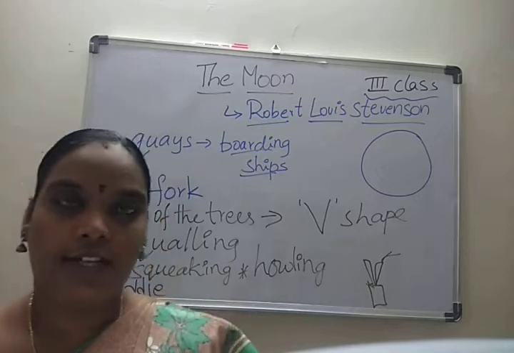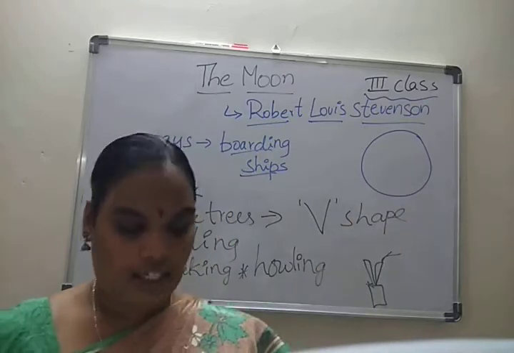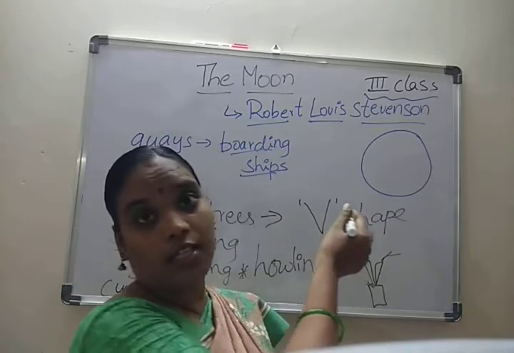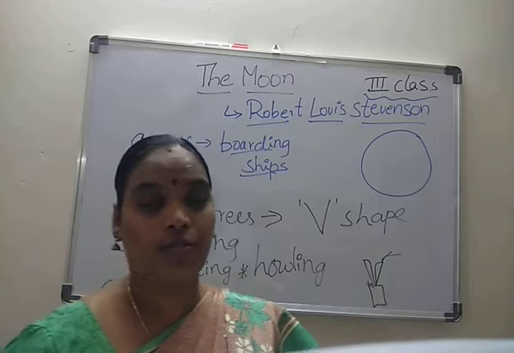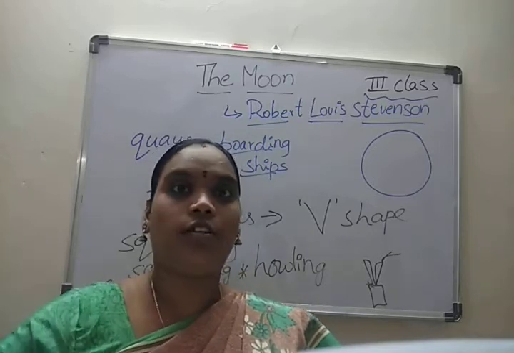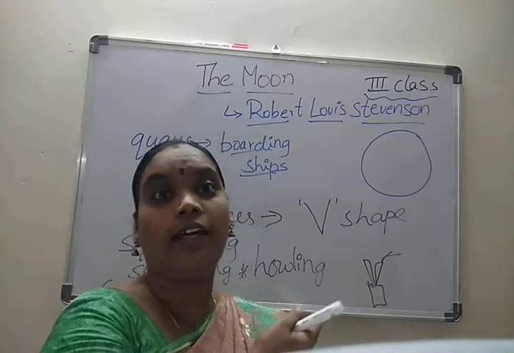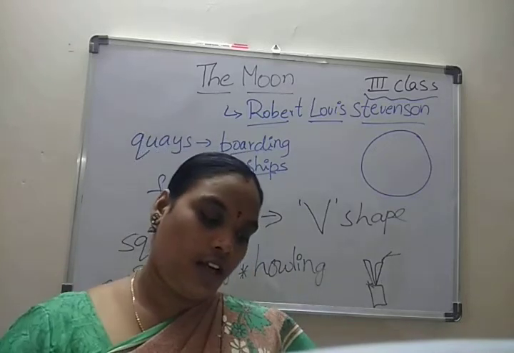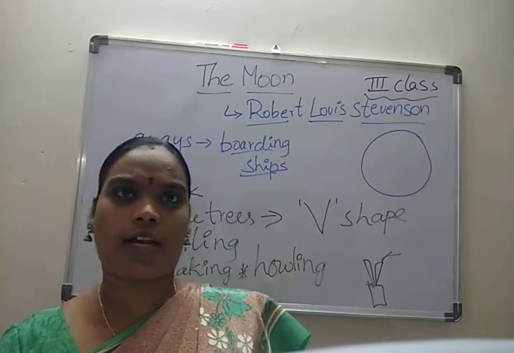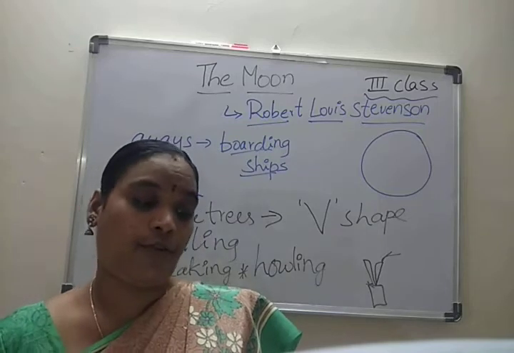What is the meaning of that? In the first stanza, how is the moon shaped? It is a circle like a clock. When will it come? When we see the moon, in the night time. In that night time, it shines on thieves on the ground. Every object is lit by her brightness. On streets and fields and harbor quays, every place is brightened by the light of the moon.